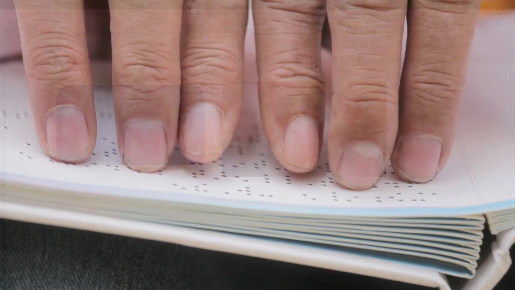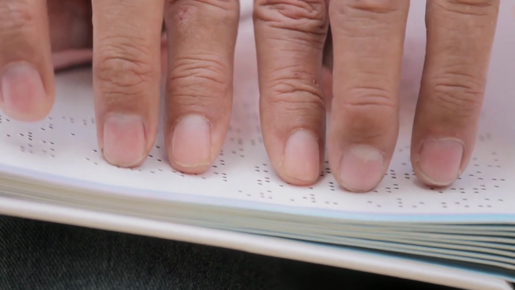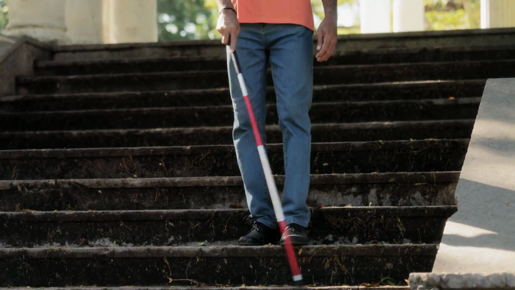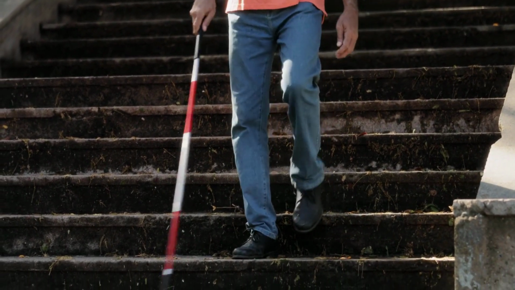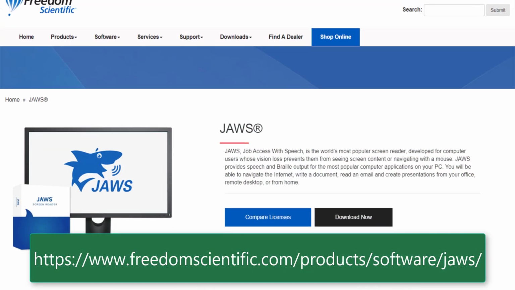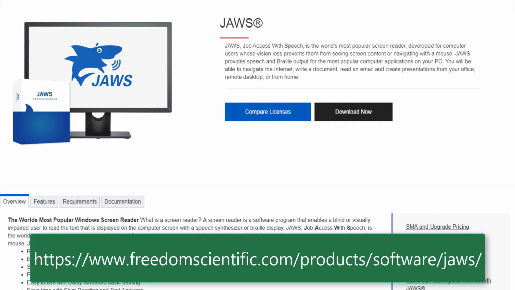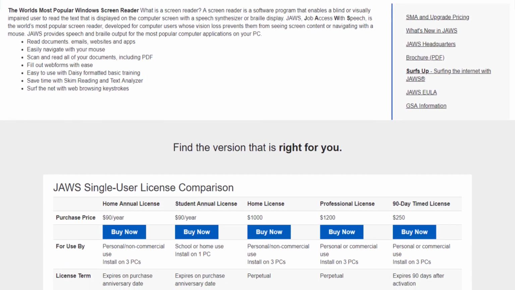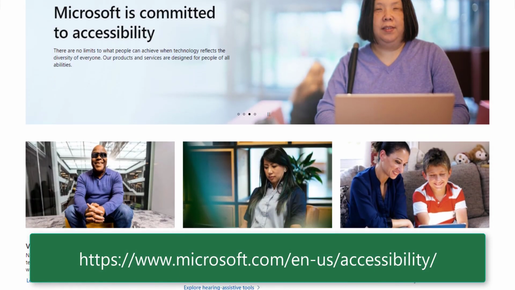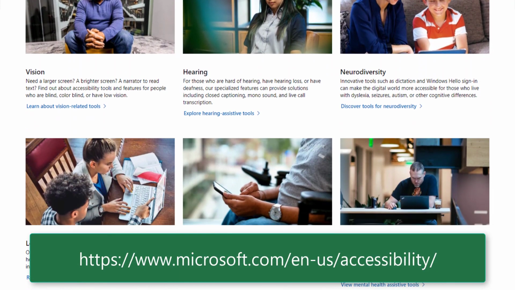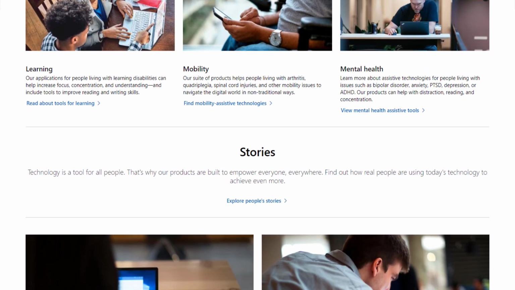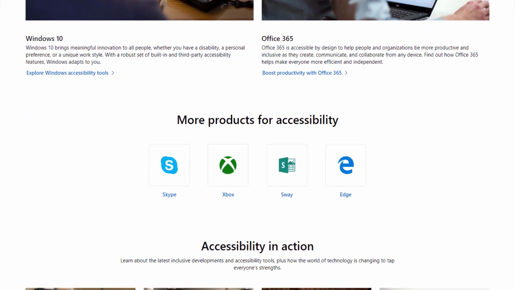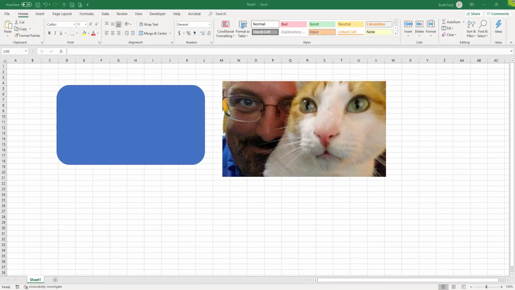The concept behind this is that people with visual challenges or folks who are just completely blind cannot obviously see a picture in a document, can't see a picture in a spreadsheet, and so they have a tool called a screen reader. A screen reader does just what you think it would do by the name of it. It reads the screen to somebody. Screen readers have also come a long way, but they fail when it comes to pictures. Now, Microsoft, like I've said, has really done some advancements over the years, especially with the newer versions of Office. What happens here is that we have to provide alternative text for the screen reader to read to a person with those visual challenges. Adding alt text is fairly simple.